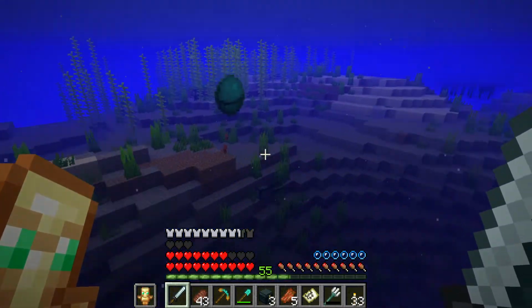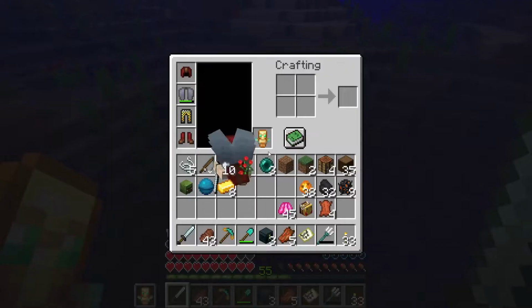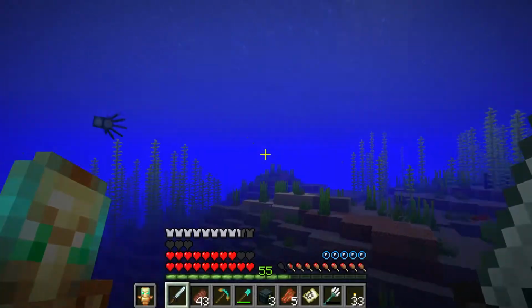Cool, let's see what he got. Oh yeah, look at that. Heart of the Sea. It's awesome. We got a trident from it. And some gold. 8 gold. Holy cow, that's actually a lot of gold.